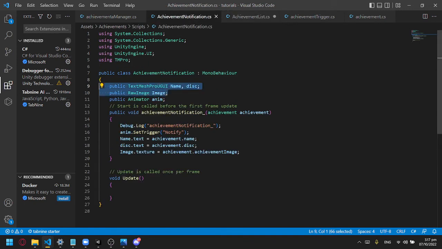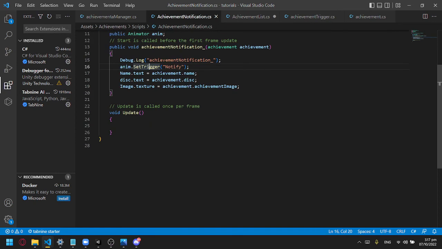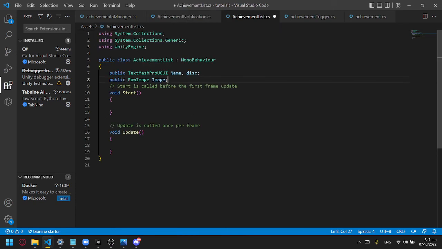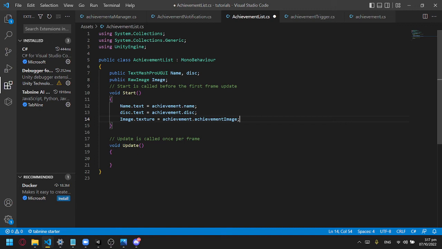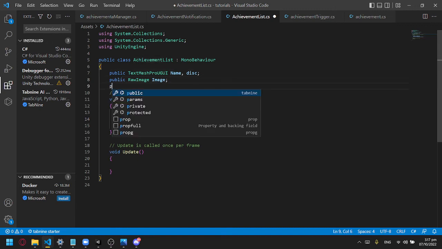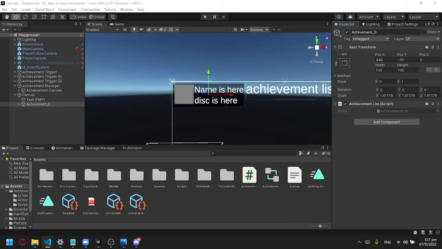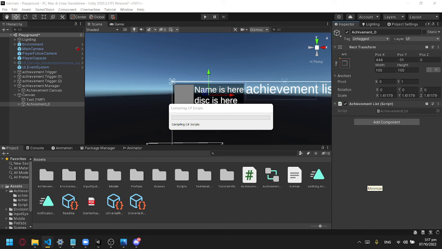The reason I before wrote this as start functions is because I got them both confused. So what you can do is get these three lines of code, copy them, paste them over here, and now achievement actually we're gonna put achievement ourselves because it's just a list. It will always be like that.